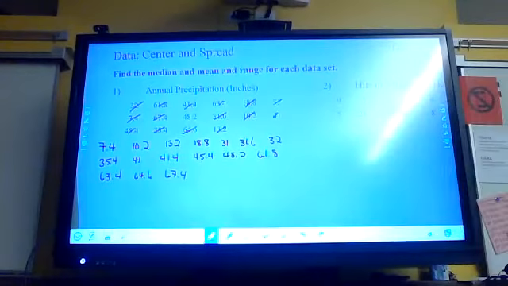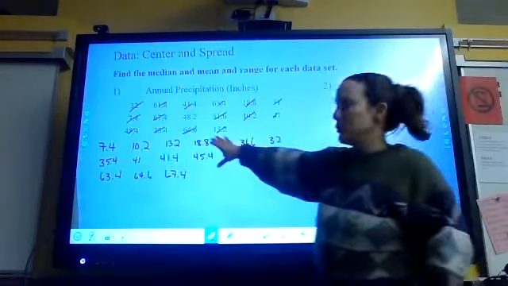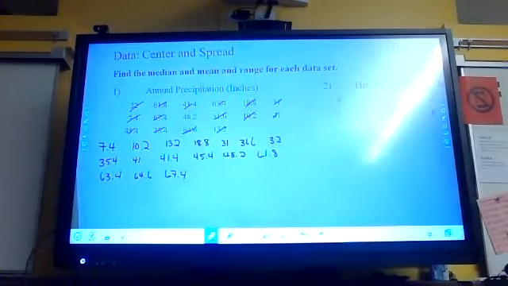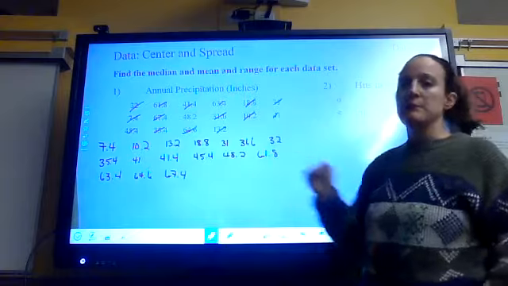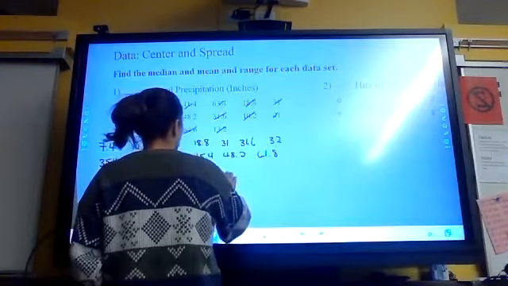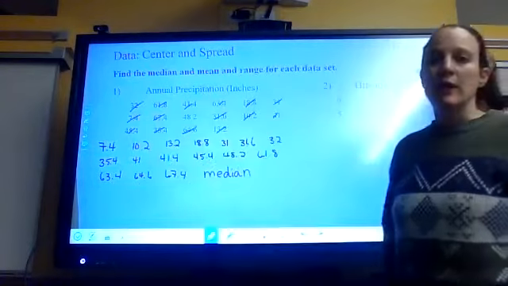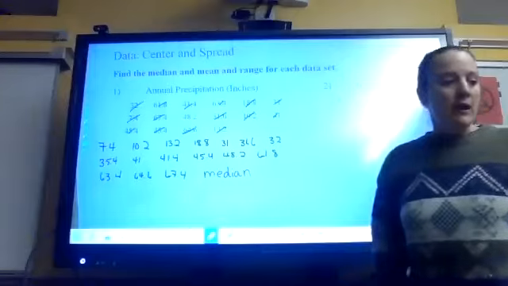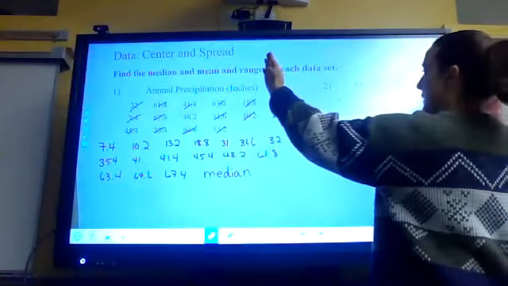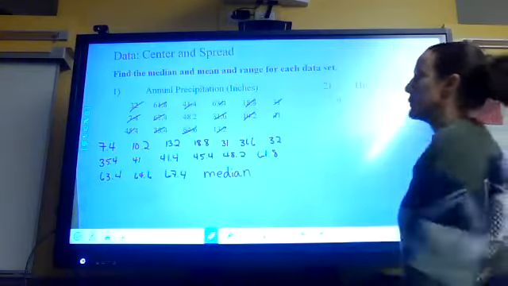All right, guys, so this is what your page should look like. Now, I'm trying to fit a bunch of things in, so I didn't get a chance to move this direction. So I couldn't put my list in just one giant number line, but that'll work. Okay, so the first thing they ask you to do is find the median. Right, the median is the exact middle number. So you're trying to find the exact middle number of this data set. And so what I like to do is start at the beginning and work from the beginning to the end. And I work my way in until I'm at that exact middle point.